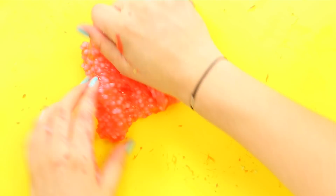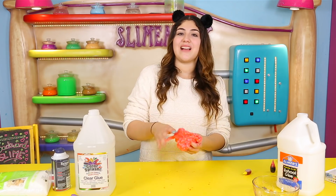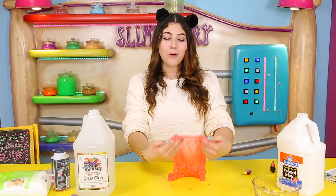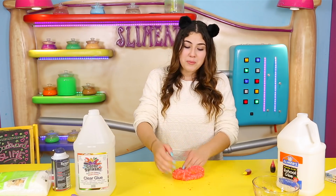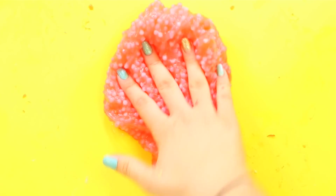All right, guys, so here is my slime that I finally came up with. And I just realized that the backwards challenge is probably like you get what you get. You have to really try and estimate how much you did. So the last round, I'm gonna do that, and I'm not gonna fix it at all. I don't know if you guys saw it or not, but my slime would have been completely hard and horrible. All right, guys, let's just do some ASMR now.